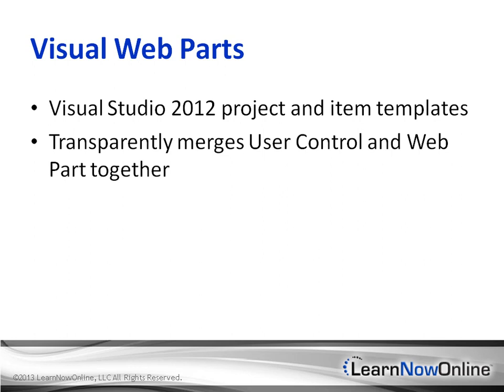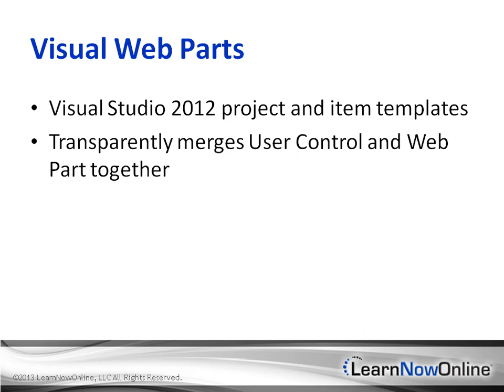So in Visual Studio 2010 the visual web part was first introduced. Prior to that, you could use a user control and have a web part just load the user control, but you would have to do all that work yourself. Then Visual Studio 2010 made it a little bit easier: you go to create a visual web part and it would create a web part class, and in the class there would be some boilerplate code that would load up your user control. So you'd have your web part class .cs file, and then you'd have the ASCX file and the ASCX.cs code behind file for your user control, and all that would be together.